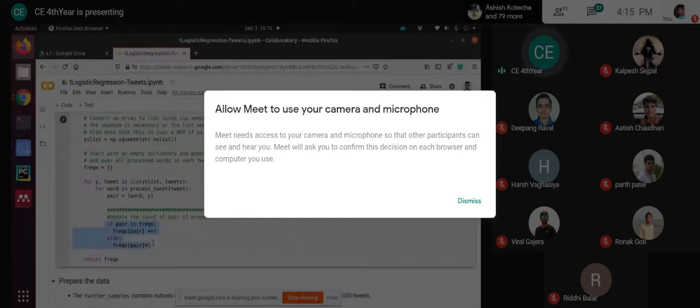Now, the simplest thing is you have to consider all the pairs, the current pair, and you have to check whether it is present in the frequency dictionary or not. If it is present in the dictionary, we'll update the count, we'll increment the count by 1. If it is not present and it is a first observation, then in the else part we will set the count to 1. Fine. So now we have two functions ready. build_frequency, which will generate a tuple, and the tuple contains the word as well as the label, that is whether it's a positive or negative word, along with its frequency. And the other is the pre-processing task.